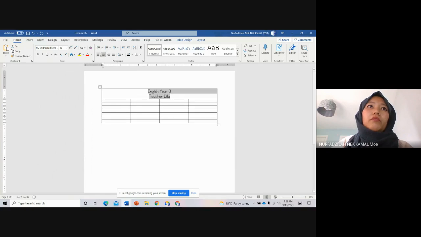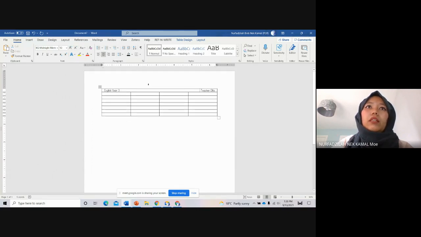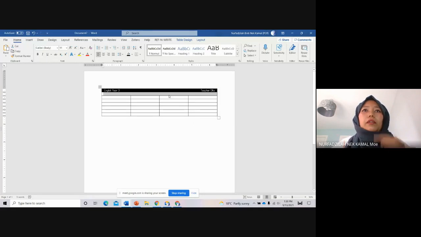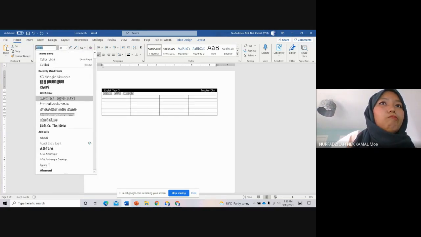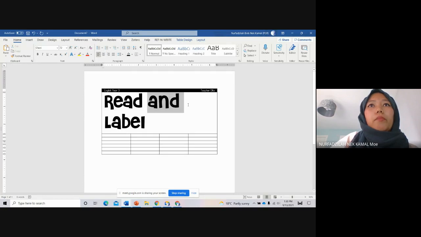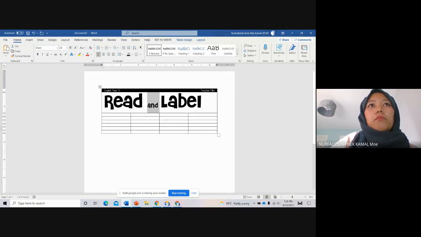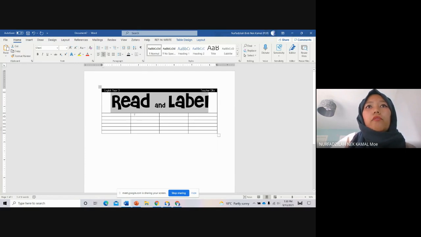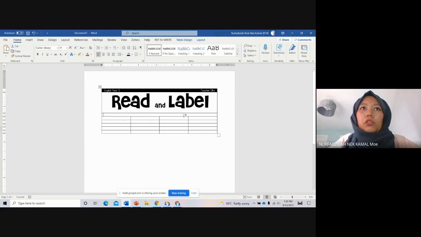So again, choose your font. And then I like to, you don't have to do that. And then the instruction, again, I like to use 2 directive words. Contohnya, read and label. Ada dua benda, tak payah panjang-panjang because this is just the main attraction. So for read and label, what font do I want to use? Maybe cherry. So you make it big. And ni tak payah big because it's not important. Centralize that. And then finally at the bottom, you write the actual instruction.